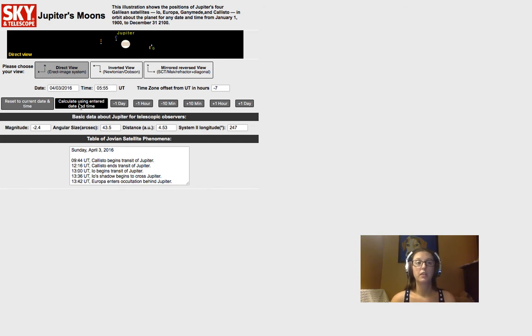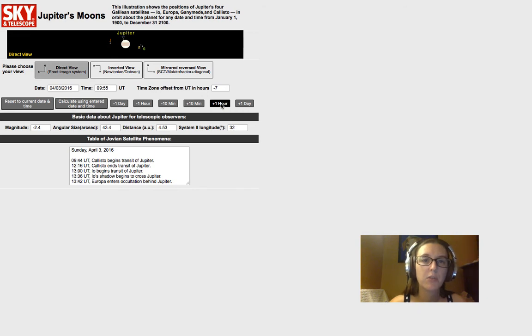So now we can see that it's gone through and updated for me. And looking at this, I can see that Io is actually one of the furthest away ones. Callisto is pretty close, and it's Europa and Ganymede that are super close to each other right there. And in fact, it's a little hard to see which one's which, so you can always go forward or backwards by some amount if you want, by using these plus or minus days, if that helps distinguish things for you. That's not necessarily always easy to go through and do that.